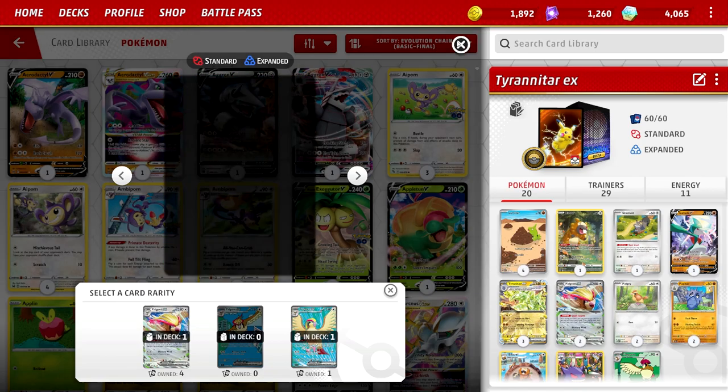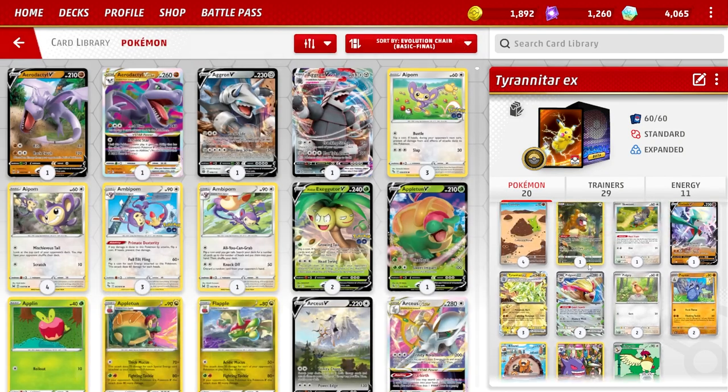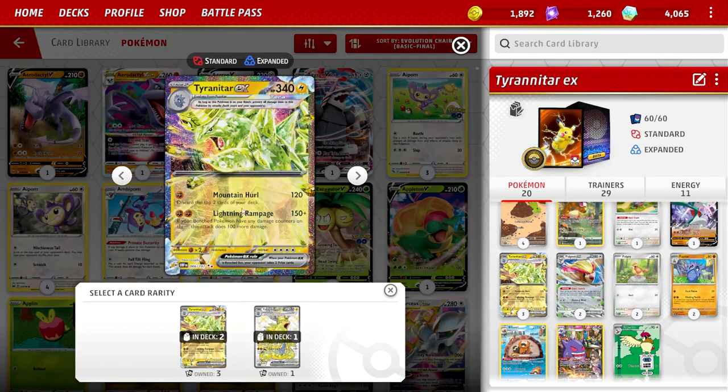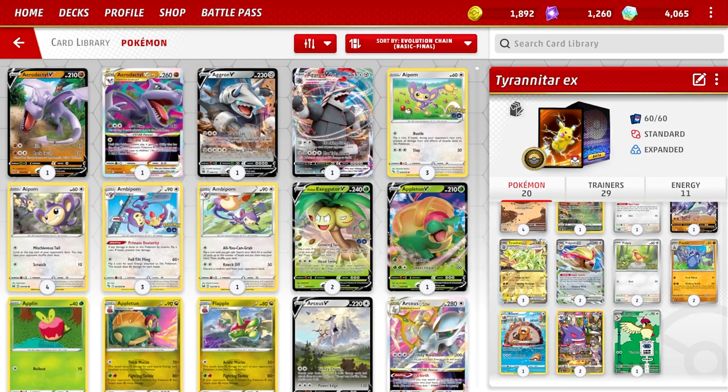It's beautiful. Additionally, we are running two Gengar. The Gengar is actually really needed. It's absolutely required for this deck because of the Lightning Rampage. This card will only do 150 if you cannot get your Lightning Rampage going. So Lightning Rampage does 100 more damage if your Pokemon have any damage counters on it. This is really the reason we're running Gengar.